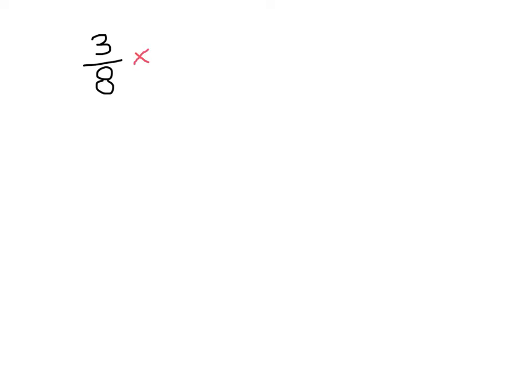So I'm just going to pick something that's equal to 1, and I could decide to multiply this by 4 over 4. Now, 4 over 4 is equal to 1. And anytime you multiply something by 1, you get exactly the same thing. And if I go through and multiply, I'm just going to multiply the numerators and then multiply the denominators, I get another fraction of 12/32. So I know that 12/32 and 3/8 are exactly the same fraction.